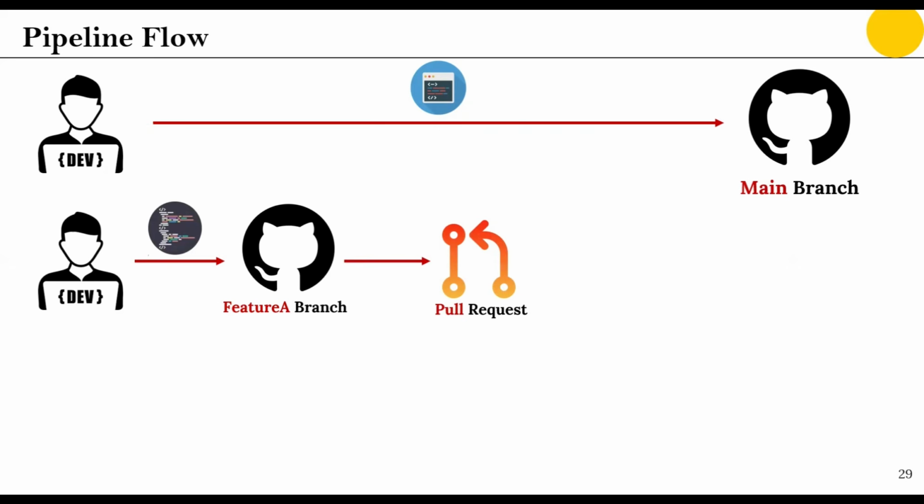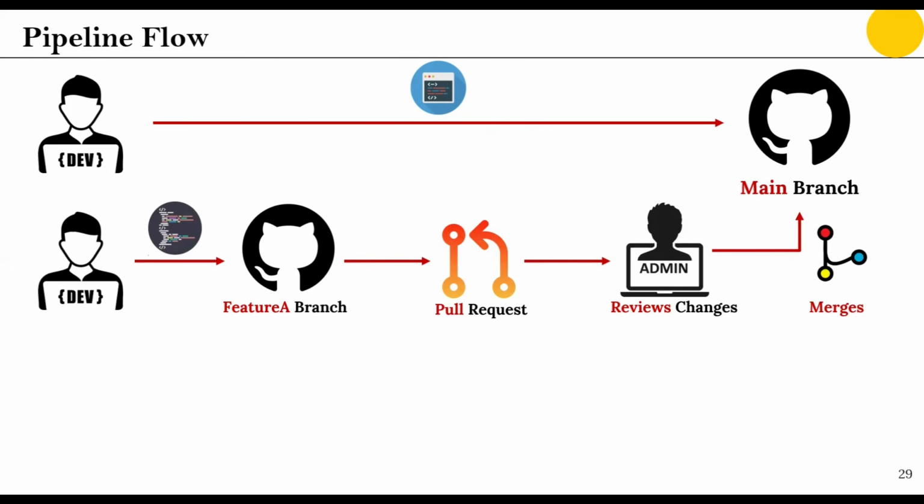Once the pull request is raised, for every GitHub repository, there will be a GitHub admin who is going to review the changes. Once the changes are reviewed and sufficient enough, then the GitHub admin will be merging the code to the main branch of the repository. Once the code is merged to the main branch, one more time, the pipeline will be triggered and we will be able to see the new features of the application in real time.